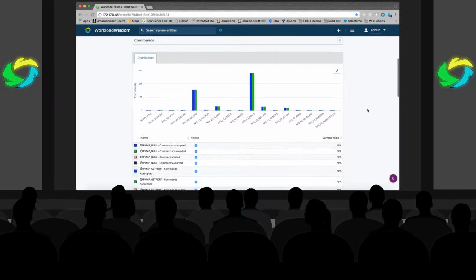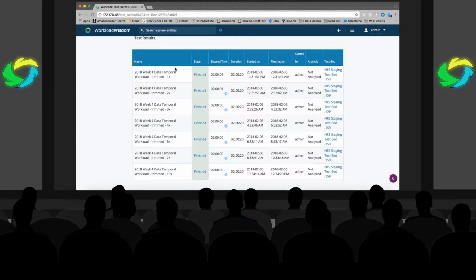This is a completed test run of the production workload data when performed on the system under evaluation. At this point, Workload Wisdom has automatically run through 7 different workload tests. Each test run includes a scaled version of production workload data. This allows you to understand the limits of your storage investments. The last step is to create a report that collects all the test runs, plots results, and puts them in a single document to easily share and understand exactly how far you can sweat the system under evaluation.